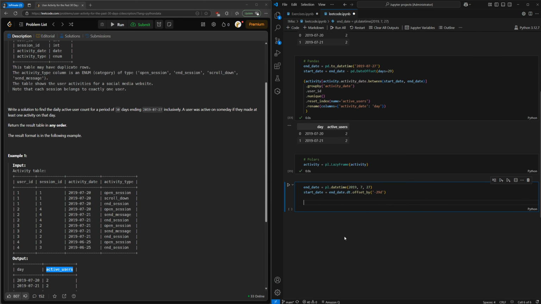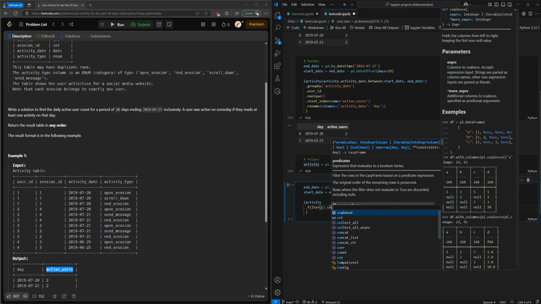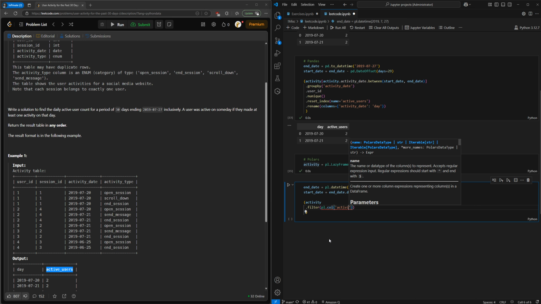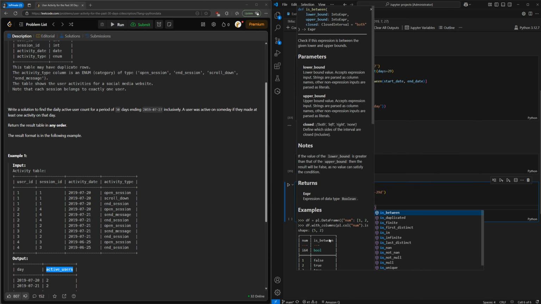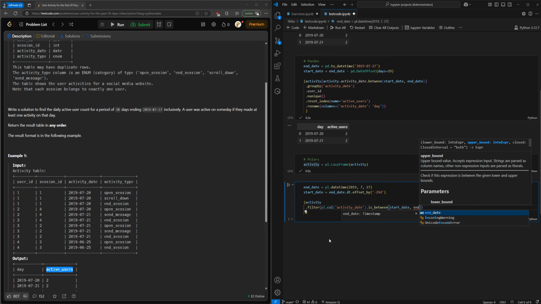Then we take activity, filter. We take the column activity date, and this should be is between, and again start date and end date. Okay.